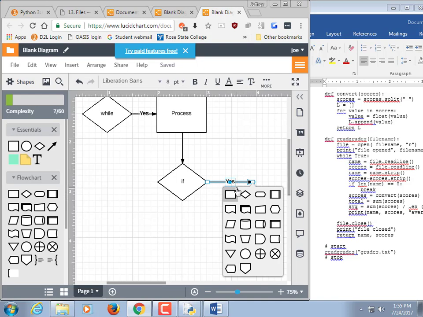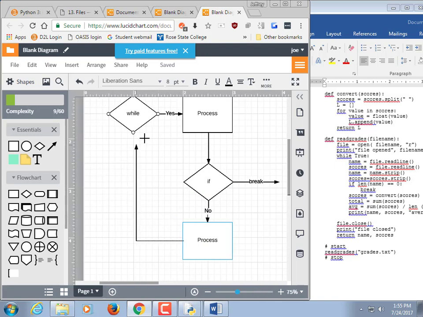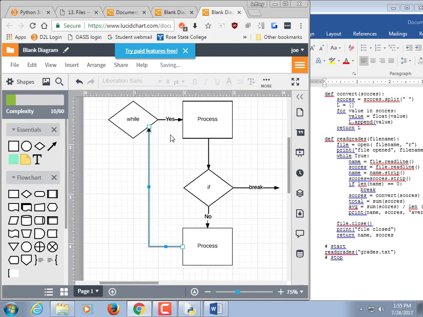I'm going to change that word yes to break to indicate what it's doing there. And then the no line is just going to be whatever was next. Process data. And this is going to loop back up to the while loop. So that's like that. And then this while loop is not going to have a no. Why? Because it's an infinite loop. While true.